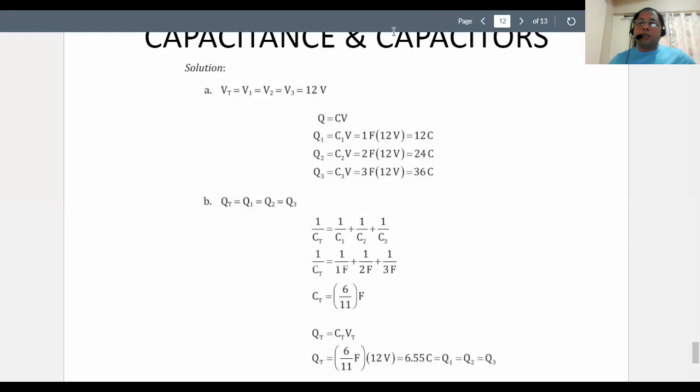Okay, so that's our series and parallel connected capacitances, or capacitors, and that's the example that we just had. Now again, the only thing is we do not actually use an exact 1 farad or 2 farad value, because the size of the capacitor there must be very big. And in real life, there's no capacitor that can hold that much capacitance, exactly 1 farad. So usually they are in micro, nano, or picofarad values.